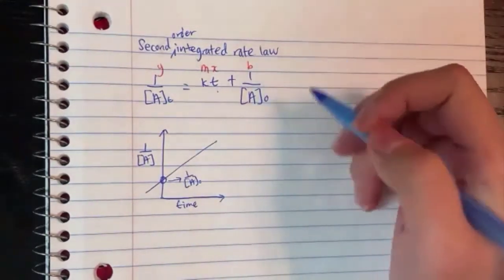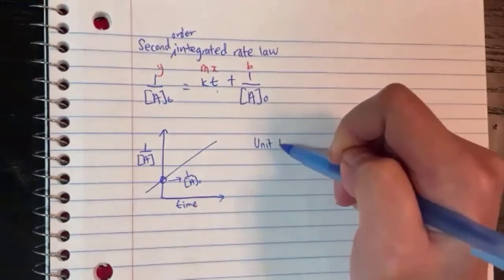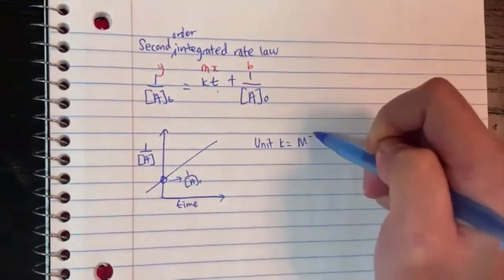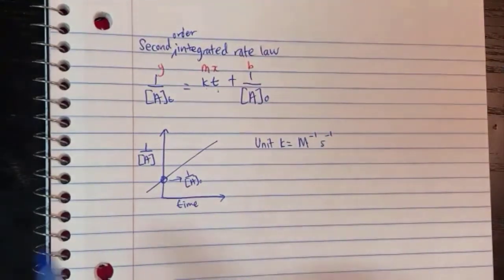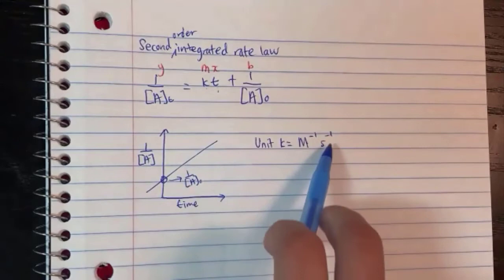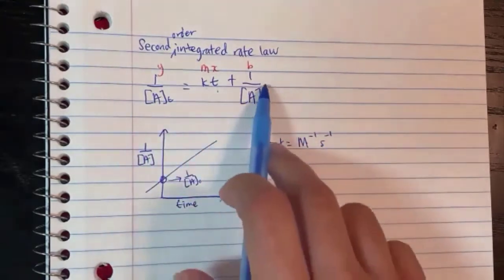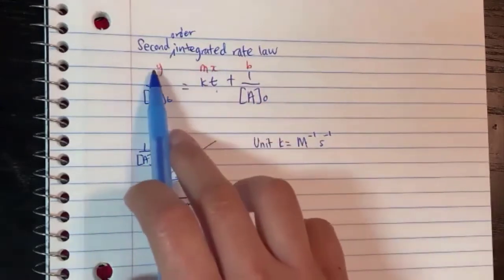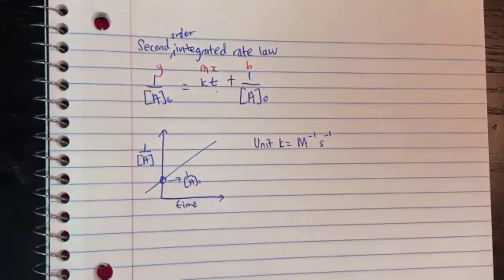Anyway, if you had your k here, the unit for your k would be m to the minus 1, s to the minus 1. So if you see a k with this unit, it might be a giveaway that, hey, this is a second order if you didn't recognize. But usually, because these equations are given on a periodic table, it's easy to remember which is first, second. It'll tell you 0 is this equation, first is this equation, second is this equation. Okay, so you'll be able to see it.